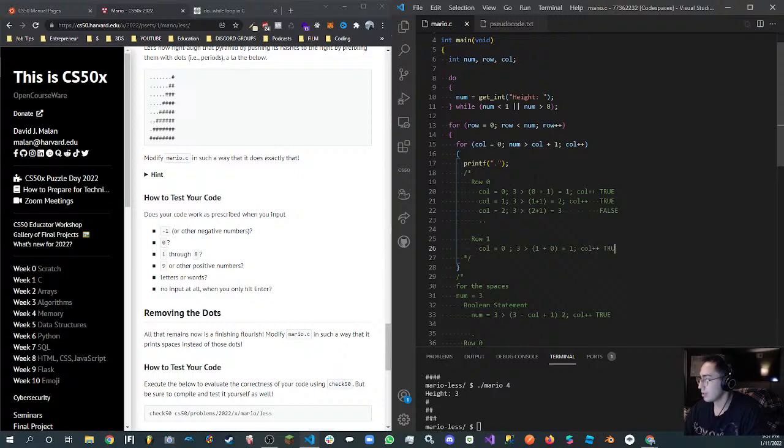Column plus plus. This is true. We print 1 out. Column equals 1. Is 3 greater than 1 plus 1 equals 2. Column plus plus. True.